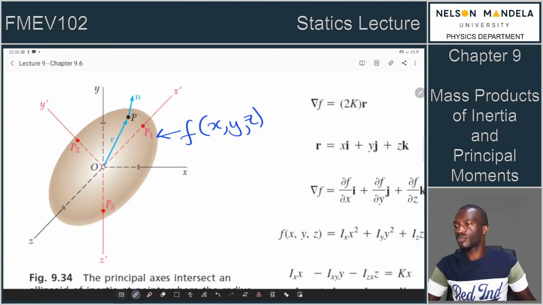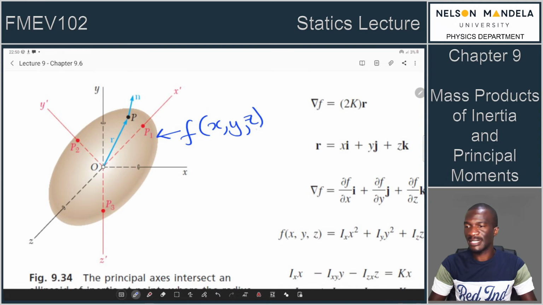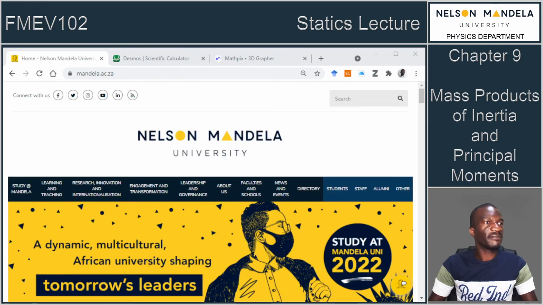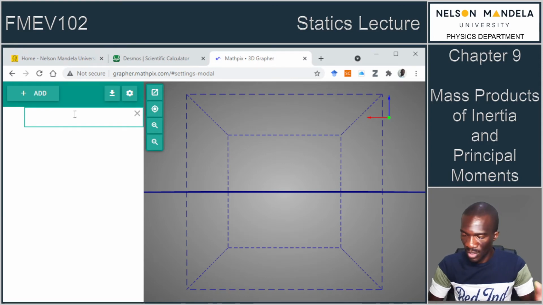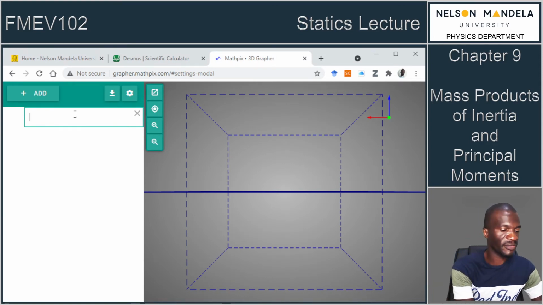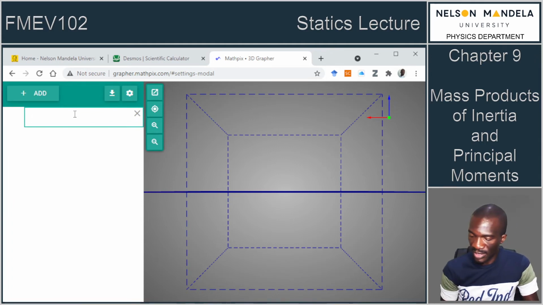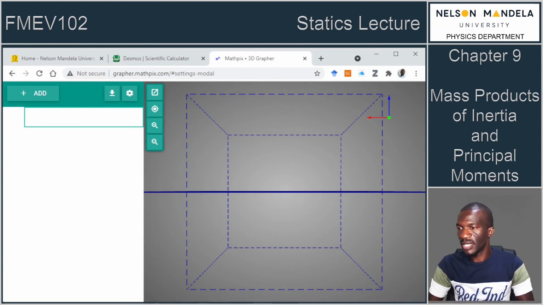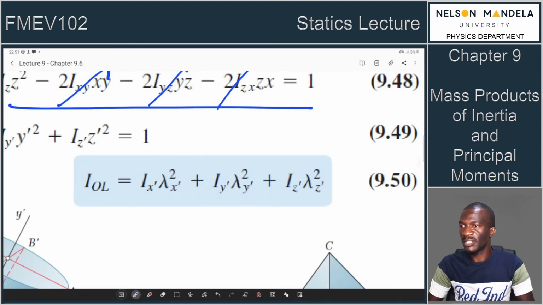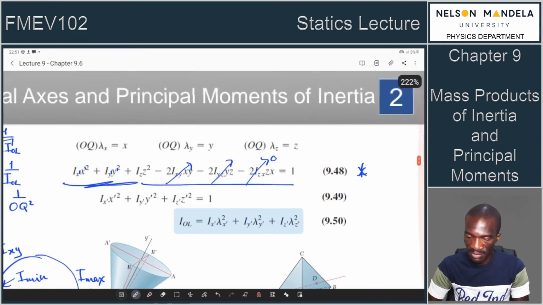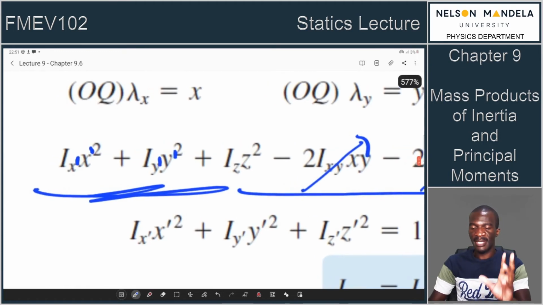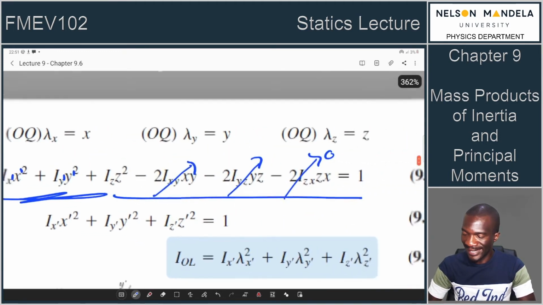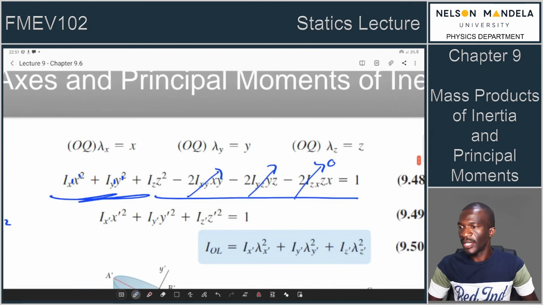If you look at an ellipsoid, for example, let me just see if we can quickly plot it. Do we have that function? I think we can. So from the previous part, we just want to plot the example of an ellipsoid. We had the equation for this mass moment, so I'll just use this equation. I just want to plot it so that we can at least have an appreciation of what's happening. This is equation 950, isn't it? That's the equation we want to plot. It simply has an x squared plus a y squared and a z squared, in terms of lambda. X squared plus y squared plus z squared, that's 948, yes. Okay, so let's plot it.